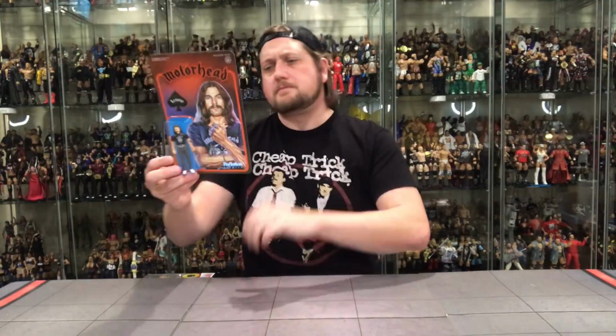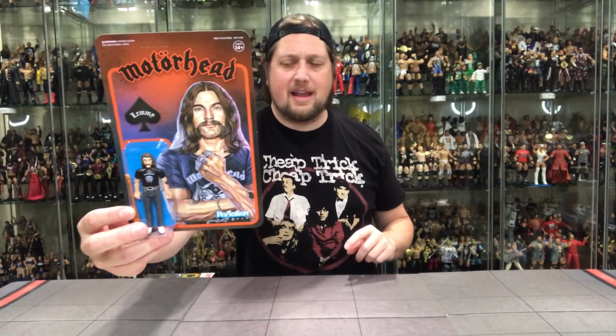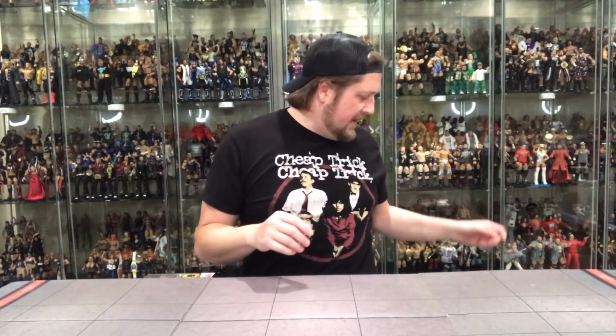I'm going to start with the man. We just talked Motorhead. Well, there it is. Motorhead Lemmy, the reaction figures from Super 7. This is all I'm buying of these reaction figures. I don't really care for them. We've talked before, but I absolutely love Motorhead. I will buy all the Motorhead-related, Lemmy-related figures Super 7 comes out with. I just hope we're getting a King Diamond Ultimate Edition. Let's get that Lemmy Kilmister Ultimate Edition. So, first thing through the door, the Lemmy reaction figure. Had to get that to keep my collection going. You know how that goes.